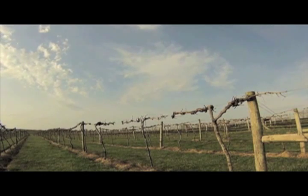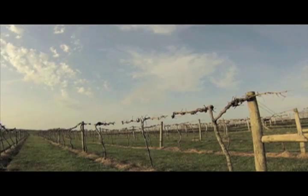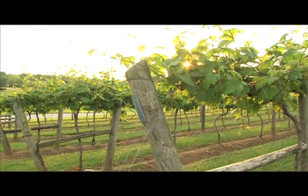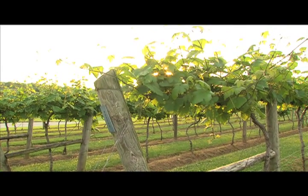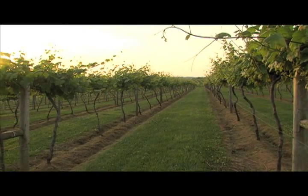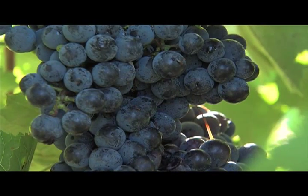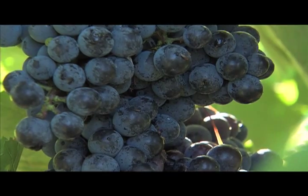When we think of Kentucky wines, we think of Norton, Synthiana, and Vidal Blanc. Few of our vineyards grow European grapes because they're not well suited to our area. The primary cause of these plant losses in Kentucky vineyards is due to a disease called crown gall. European grapes like Chardonnay and Pinot Noir are especially susceptible to the disease, while American grape varieties and hybrids are typically more tolerant.